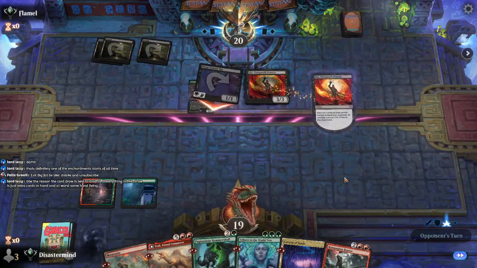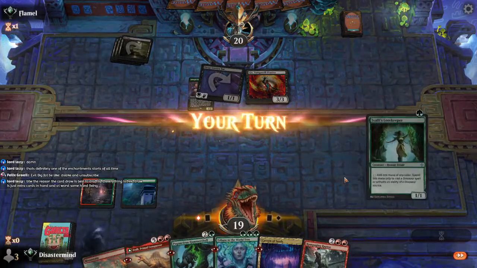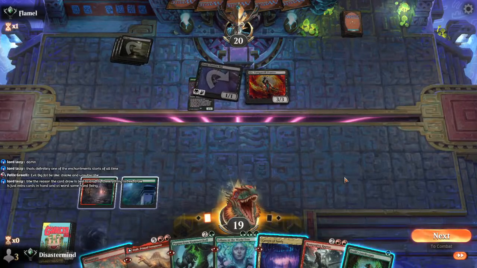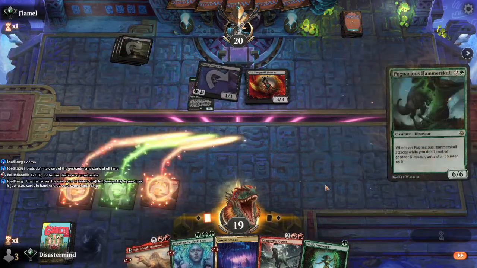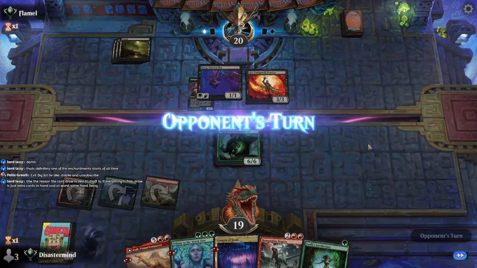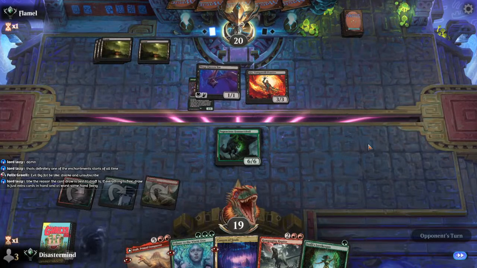Oh, brother. The reason the card draw is the best to draft is if everything is 3, okay. Draw is just extra cards in hand, and at worst is some hand fixing. Okay. Let's get down this guy. I would assume it gets removed, and then they swing in for 2, and then I immediately concede because I'm not keeping up with that.